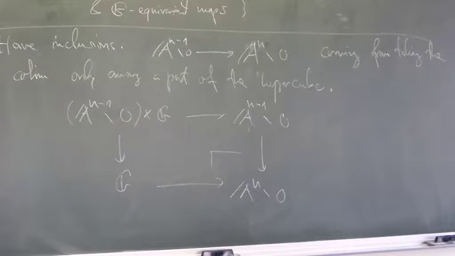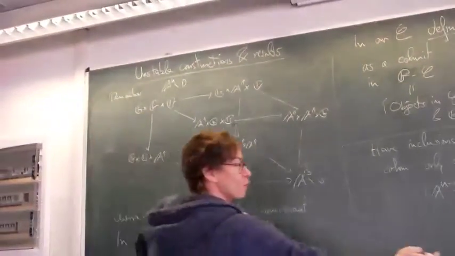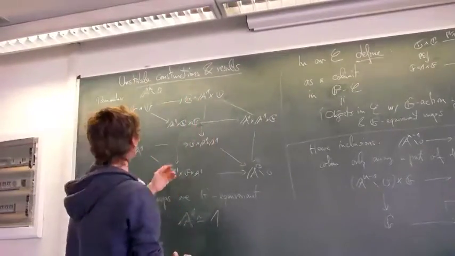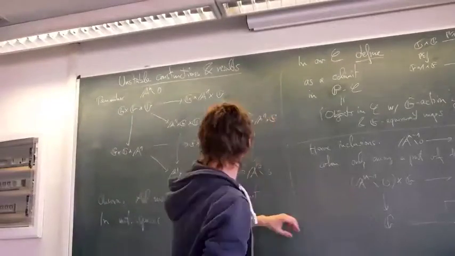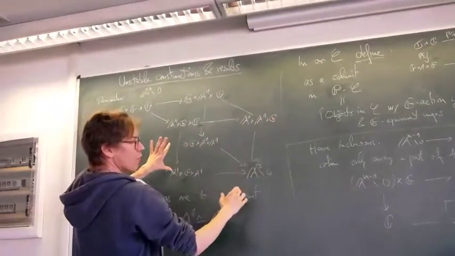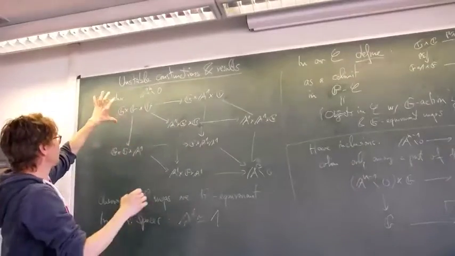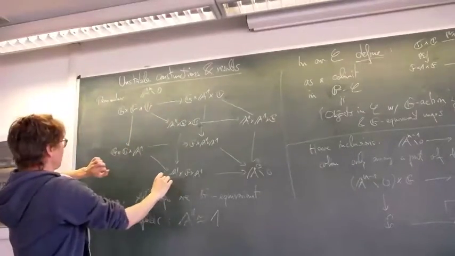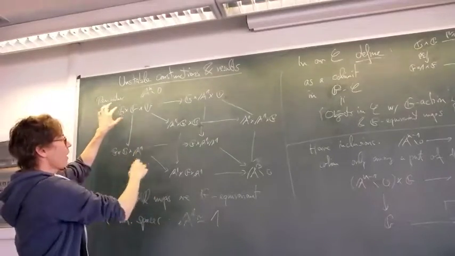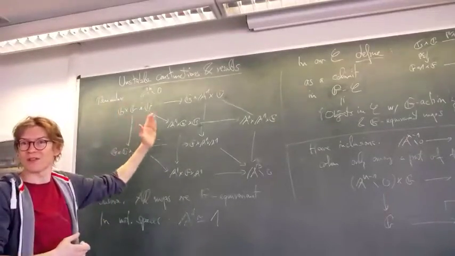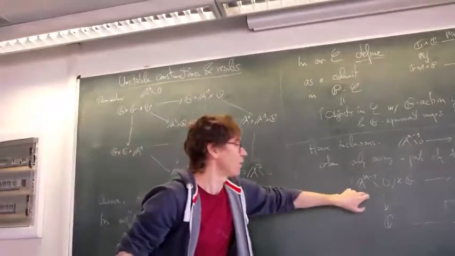Like this, where do they come from? So this is sort of the front face of this cube here. Here I only have one G copy, that's this one. And I take colimits along all the other data already. So what I glue together here, I look at all the places where the middle G is still present. That's the case in all of these diagrams. So I have G cross a diagram which glues together exactly A^(n-1), in this case A^2 without 0. And since we have a partition closed category, this G cross commutes with colimits, and I take this partial colimit, I get this.